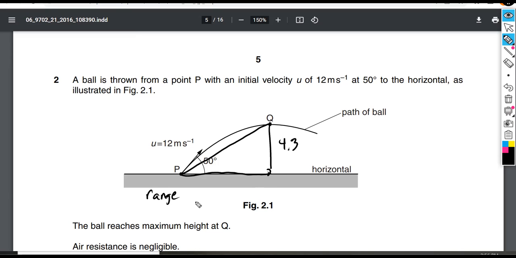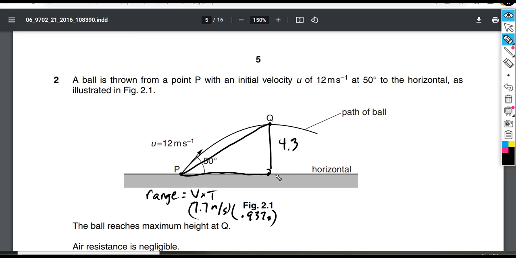Range is incorrect. It's not fancy. It's not fancy at all. It's just a way to say horizontal displacement. Horizontal displacement actually sounds fancier if you think about it. Okay, but range we know is Vxt. And Vx we calculated way back when to be 7.7 meters per second, you may recall. And the time that it took to get to point Q, we did calculate a moment ago, 0.937 seconds, right? So that did come in handy.